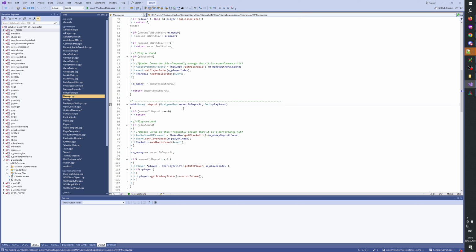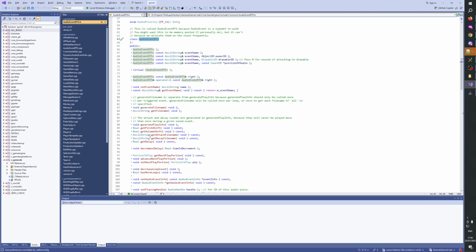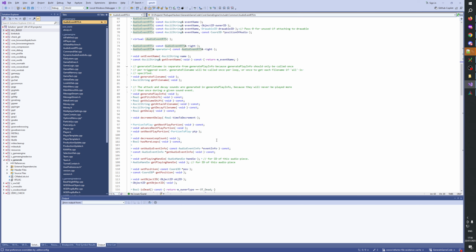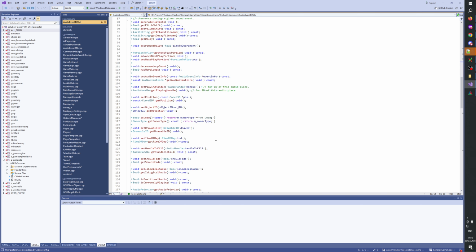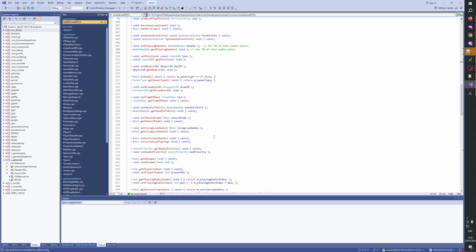Deposit event. Volume. Get volume, set volume, yeah.